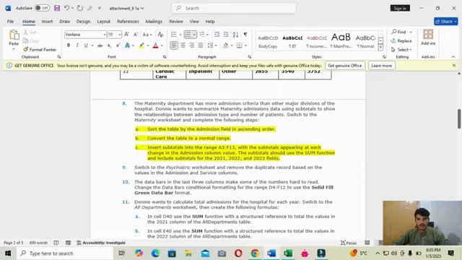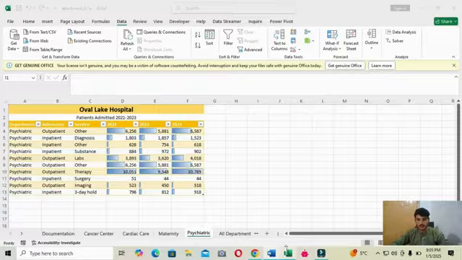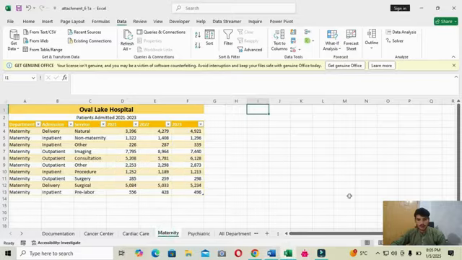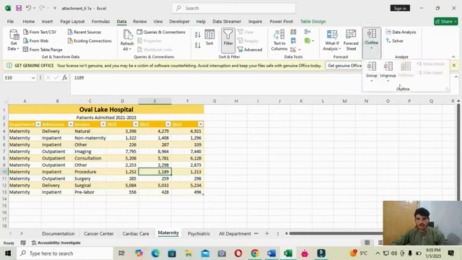Step 8, part A: sort the table by the Admission field in ascending order. Okay, go back to the Excel sheet and switch to the Maternity worksheet and then go to the Data tab and click Subtotal.